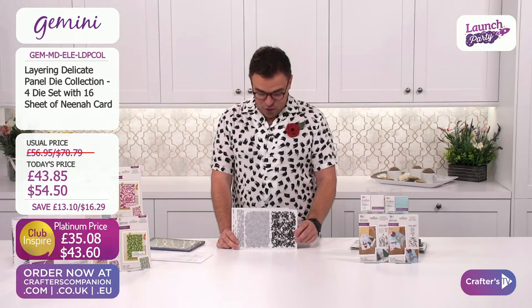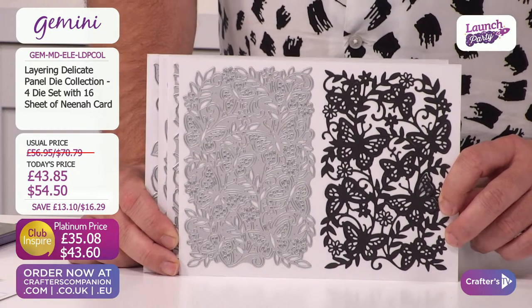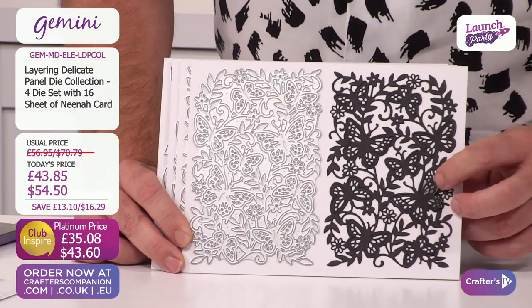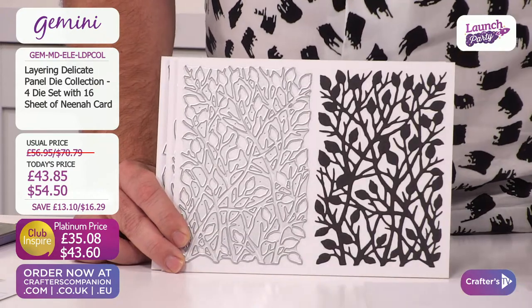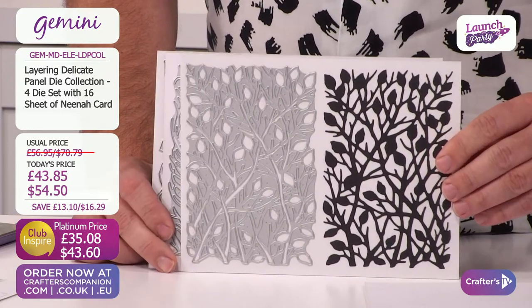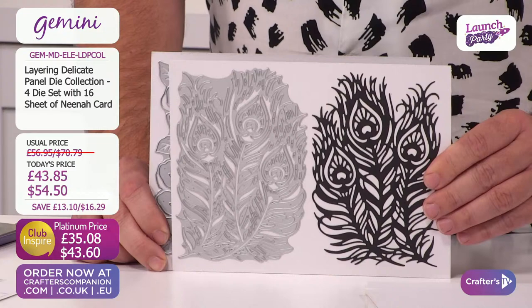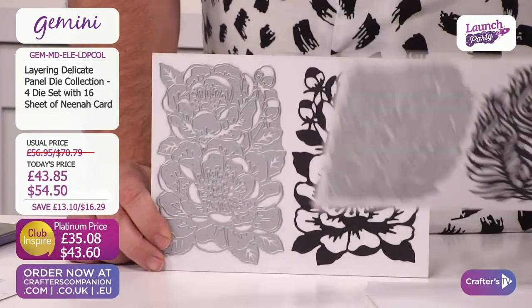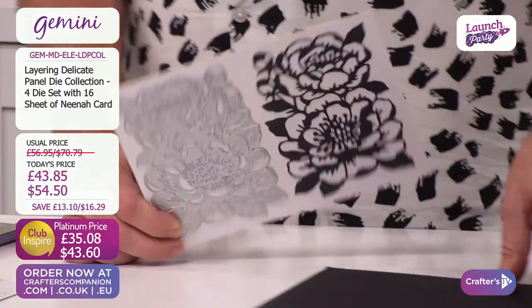I really, really was. Let me run you through the four designs that you are getting. So you're getting the elegant butterflies. Now, the great thing about these, all of these individual wings on the butterflies, they all lift up as well, which is awesome. You've then got this one, which is your entwining vines, which is beautiful. This one here, this was your favourite, you said, the peacock feathers. It was a card of the day, actually, yesterday, that one. And you're going to receive in there as well the perfect peonies, and you're getting the Nina cardstock in there as well.